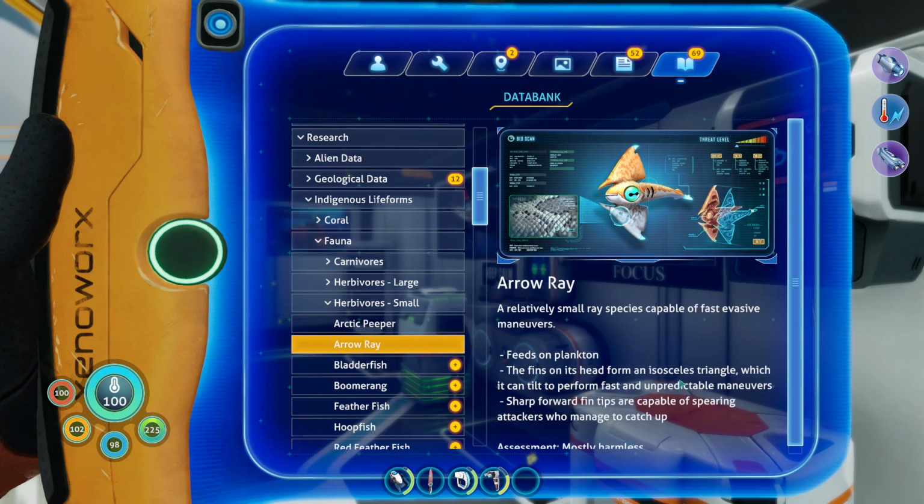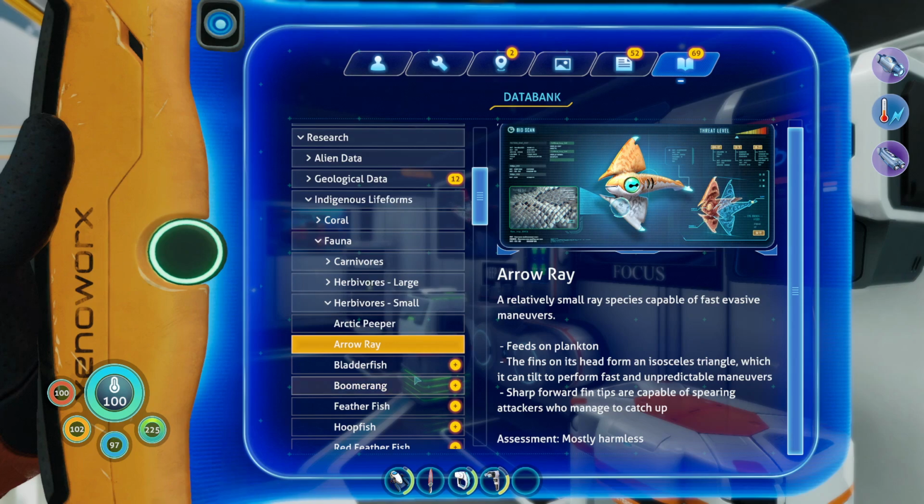The arrowfish. Relatively small ray species capable of fast evasive maneuvers. Feeds on plankton. The fins on its head form an isosceles triangle, which it can tilt to perform fast and unpredictable maneuvers. Sharp forward fin tips are capable of spearing attackers who manage to catch up. Mostly harmless.